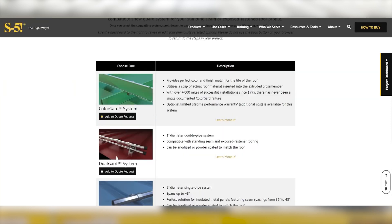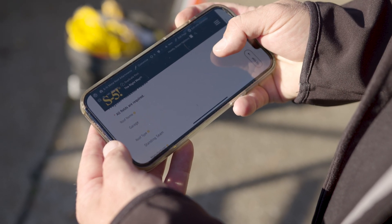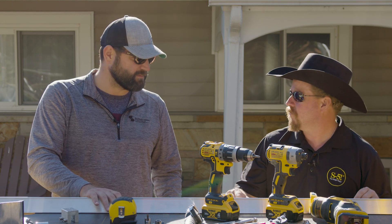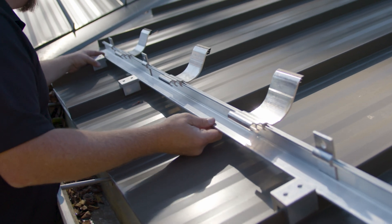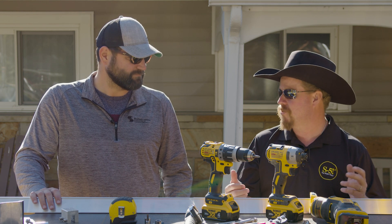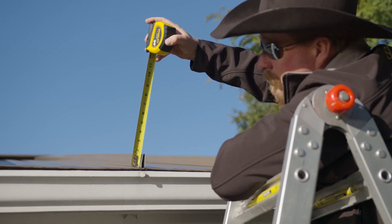You also have an option to click on the snow guard calculator. It'll take you to a page where you can enter all the specifics for your job and get a full bill of materials, know how many rows you've got to put on the roof, if you can skip seams or not. If you're a homeowner or contractor wondering who should be calculating — in general, you would want either the supplier of the snow guards or the contractor to use the calculator. Homeowners can if they're savvy enough, but generally you want to be qualified because it is engineering a system for you.